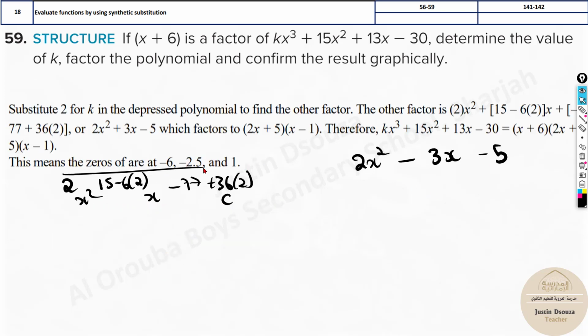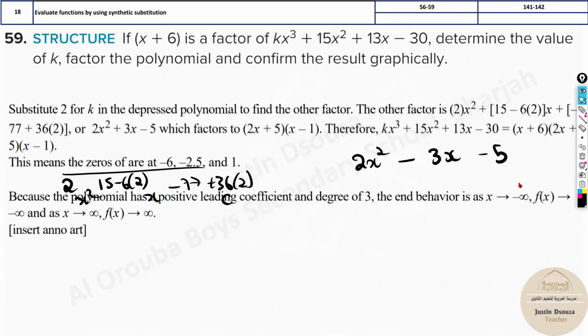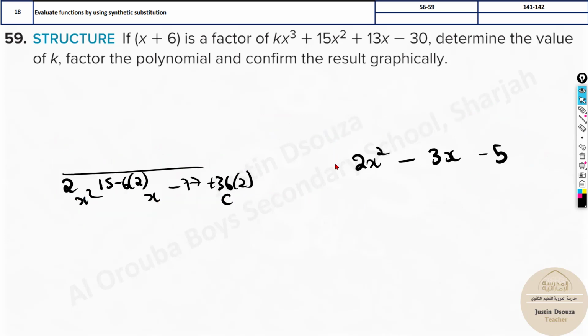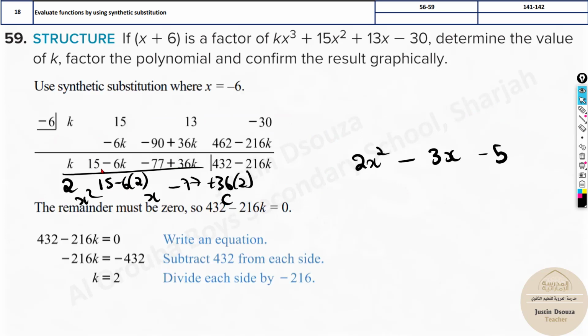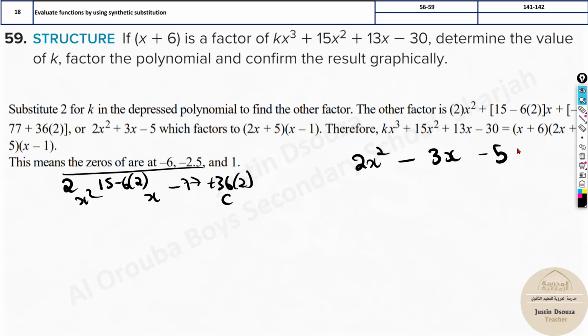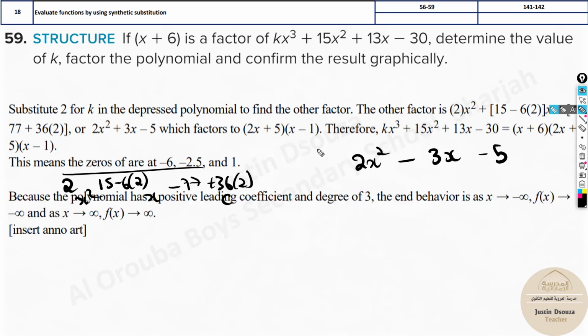Let's just check the answer. Is that the quotient? Yes, that is the quotient. Okay. Oh, now one second over here. I forgot to write it. It's 15 minus 12, it's plus 3x. Okay, my bad. I wrote it wrong. This is plus 3x. Now again you can divide it further. But no, sorry. You can't divide it again because you don't know the other factors.